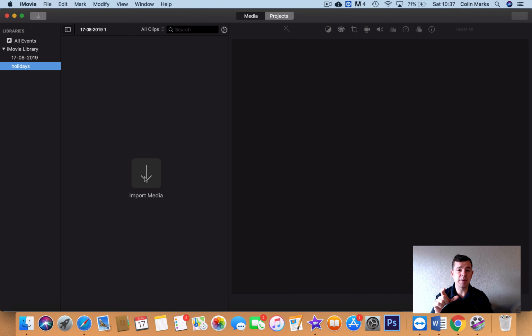One could be a USB drive, so a flash drive or a pen stick. Different people have different names for them. Others could be directly from your iPhone, okay? So you could plug your iPhone in and take the media directly from there. You could also take it from the Photos app on your Mac, or from a hard drive or any other place on your computer, or a camera you're connecting with an SD card in it, something like that. So there's a load of different places you can take that from. So we're going to click the import media button and look at the way it works.